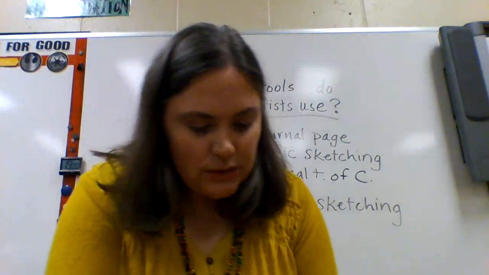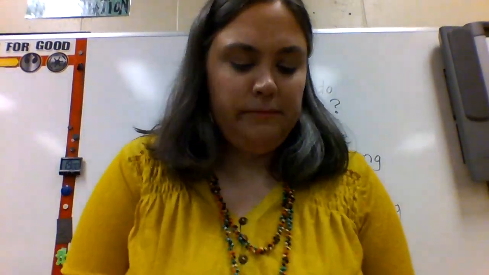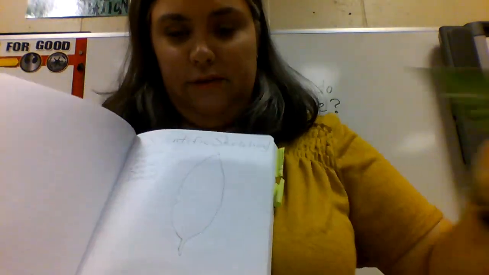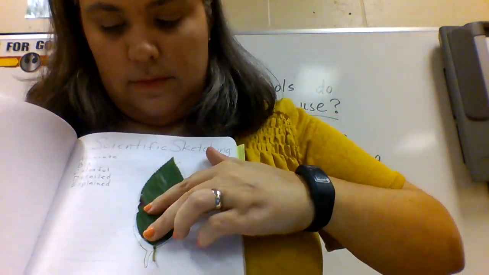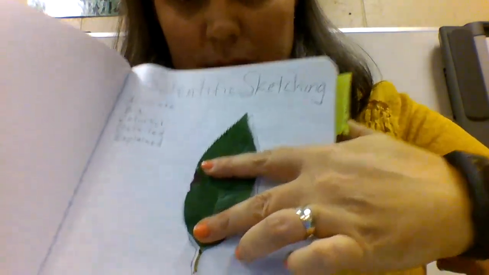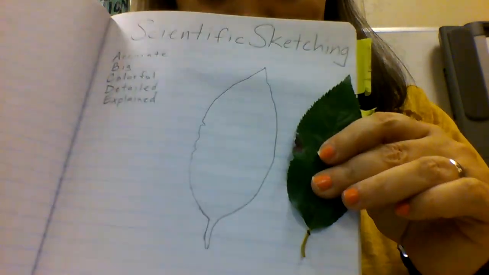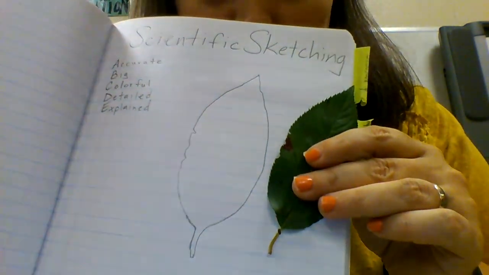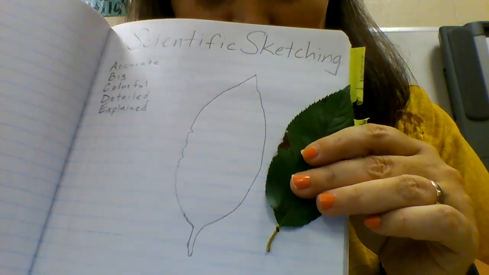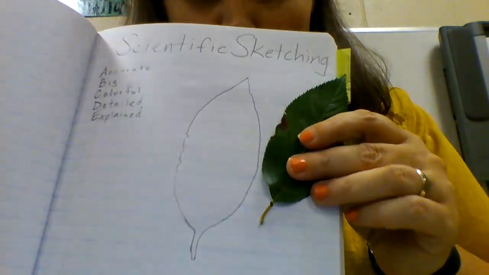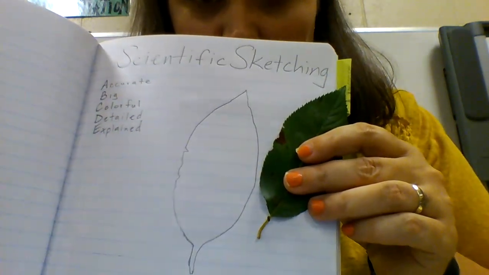Good job. All right, so step 1, you're going to take that lovely pencil and you're going to take your lovely leaf, and then on your page, you're going to lay the leaf down, and I want you to sketch completely around the leaf, right? See, there's my leaf, and there I have traced completely around the leaf. Do you see it? That means it's accurate. And see, and it's big. I'm doing the A and the B, right?